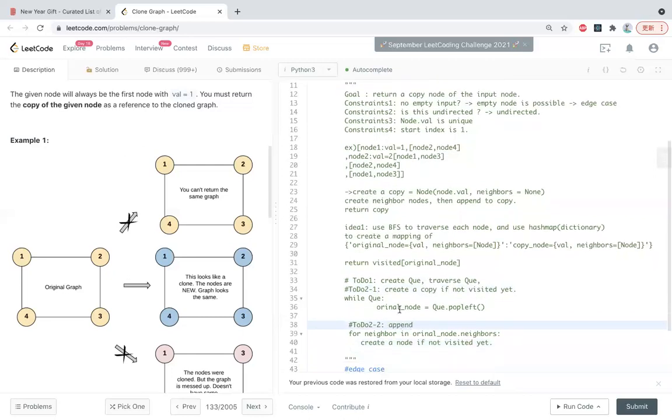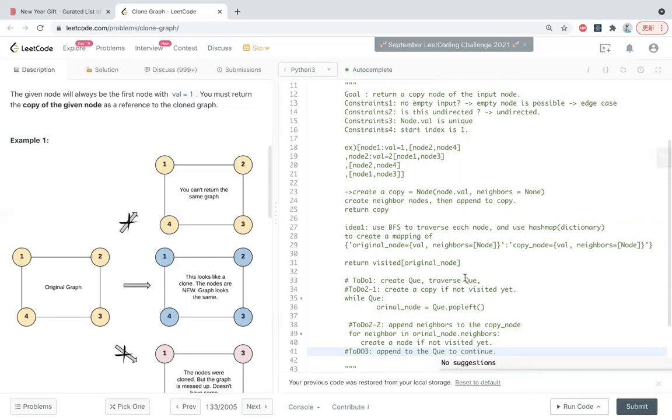The goal is to append neighbors to the copy node, not the original node. Yeah, that's the point. And then lastly, as to-do 3, we're going to append to the queue to continue.